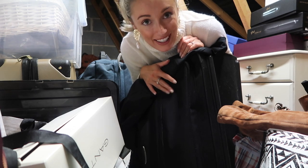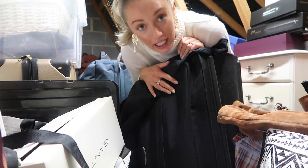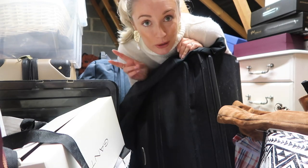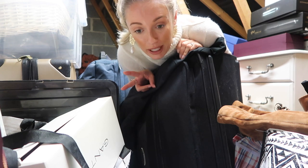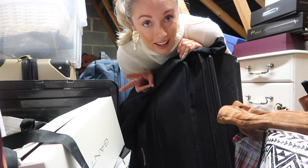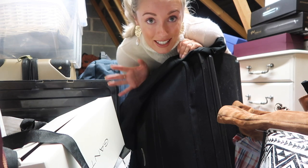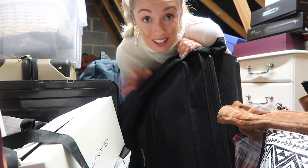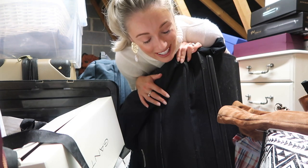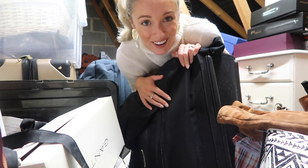So I've managed to locate six massive bags slash cases, which I believe contain my autumn winter clothing. There are also two more massive suitcases up here that say Josie Winter on them. And one of them I've written Jaeger coat, thermals, etc. So I think that is deepest, darkest winter. So I'm going to start with this selection here, get it down from the loft, sort this, and then if I have any energy left, I'll do the winter bags. But for now, I think this is a good place to start.